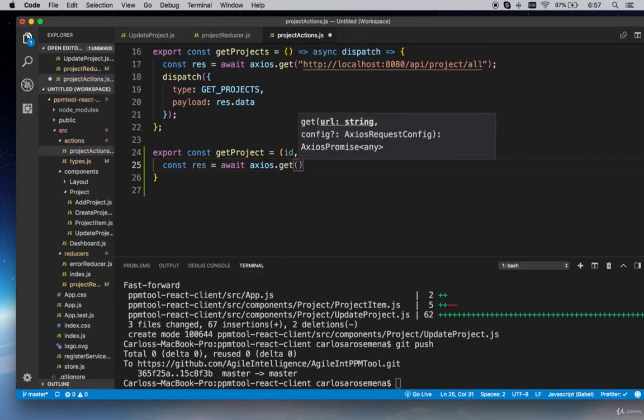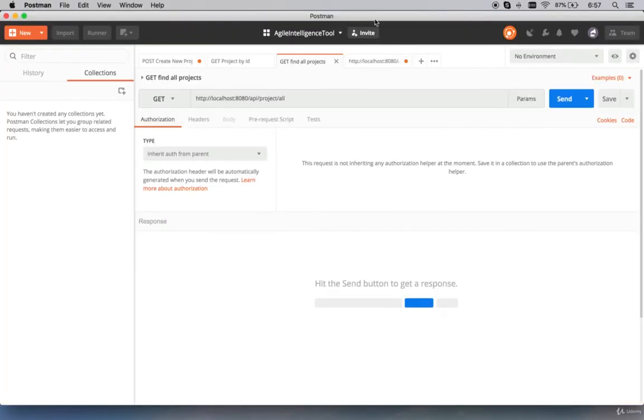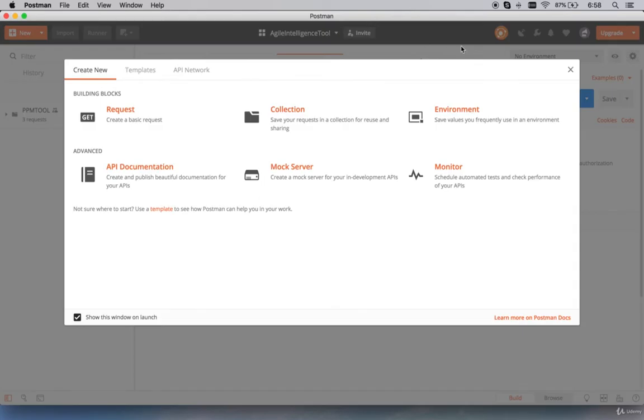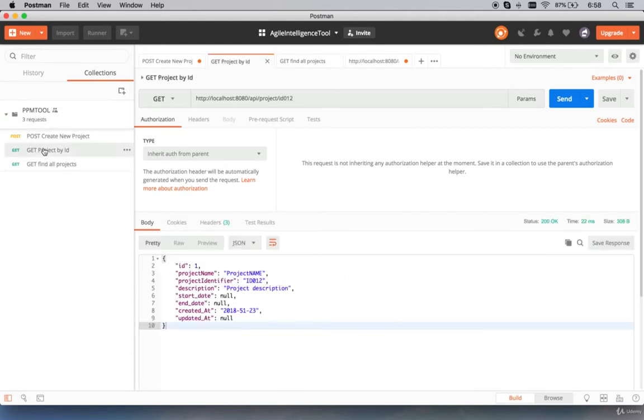and then I am going to open my Postman. By the way, and if I haven't said this, for the remaining of this section in which we're doing the CRUD operations for the project object, I'm gonna ask you to please have your server running, your Java, your Spring server running, and that you have a few projects in the database. Okay, so here we're gonna get the project by ID, and this is basically the syntax.